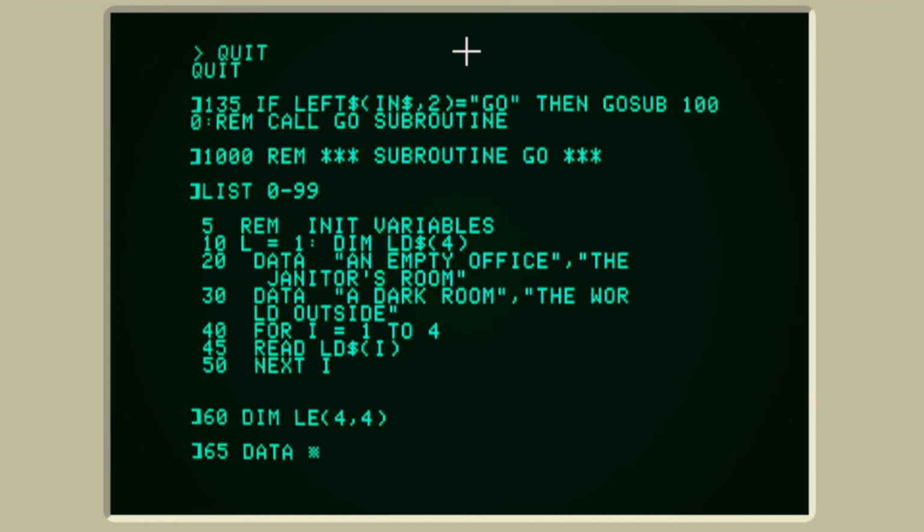No. So I'm going to use 0, meaning this direction is blocked because we don't have a location 0, right? We have locations 1 through 4. Then can we go south? Yes. If we go south, we go from the empty office to the janitor's room. So from room 1 to room 2. And that's pretty much the only thing we can do from room 1.